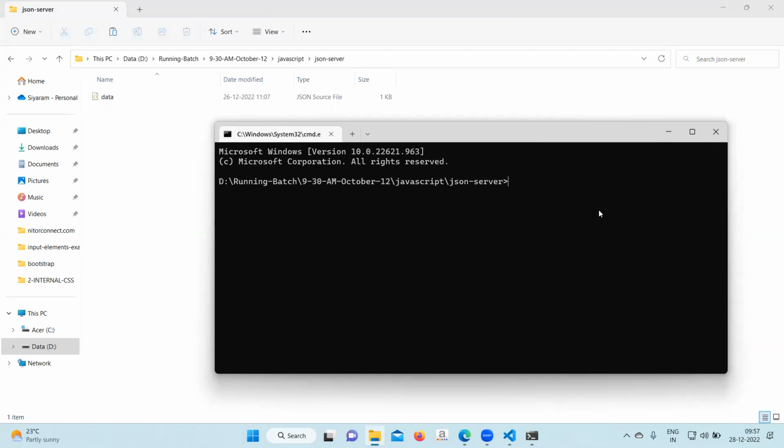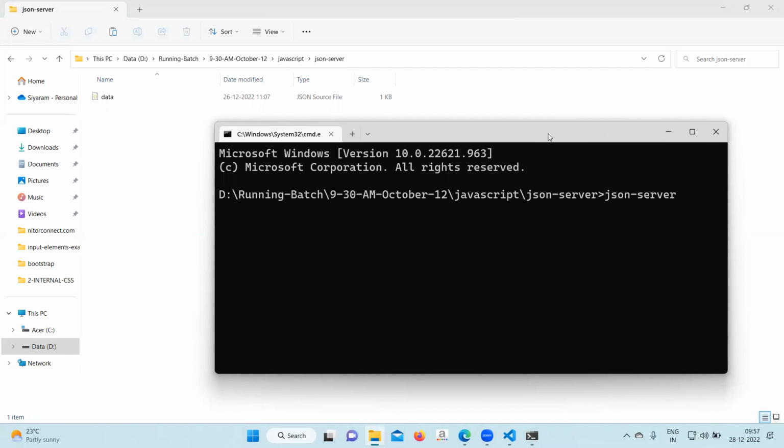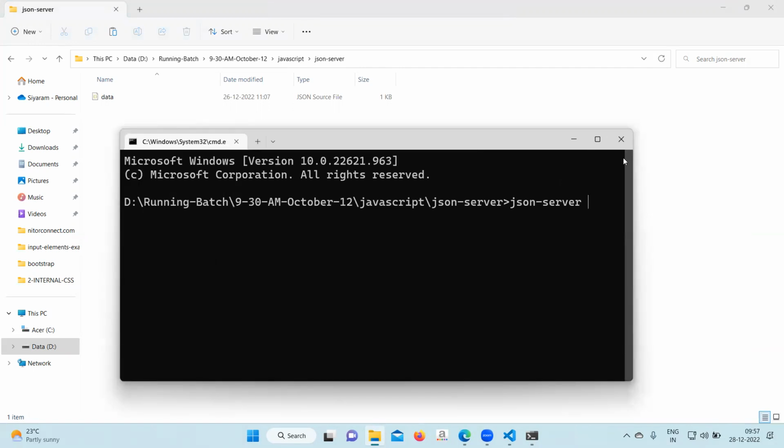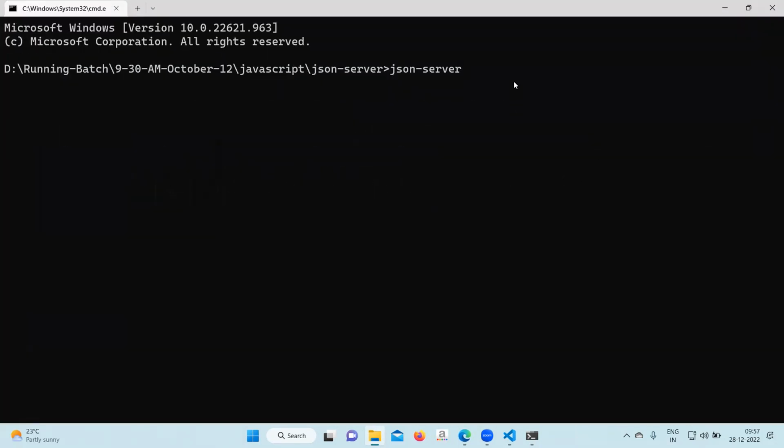After that, you will write here, carefully, don't write anything else. Write what you are told, meaningfully: json-server space minus minus watch space data.json space minus minus port space 1234, any 4-digit number. So json-server --watch data.json.